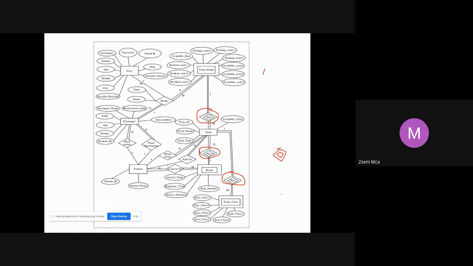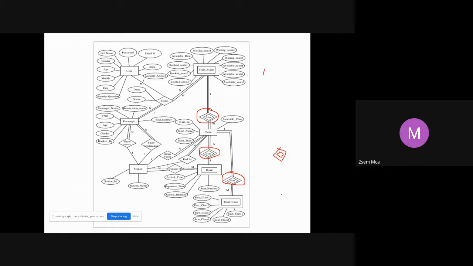What we are observing is, though there are no multi-valued attributes as per the notation, what they have done is give various attributes like available seat 1, 2, 3, waiting seat 1, 2, 3, and booked seat 1, 2, 3. Are you observing that? Yes, ma'am.